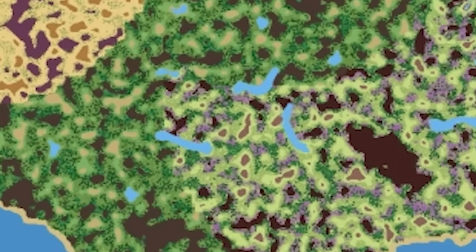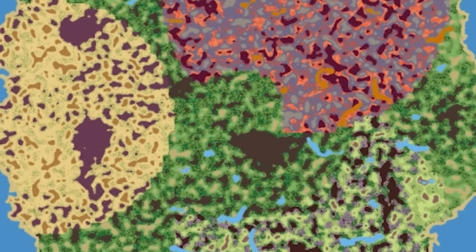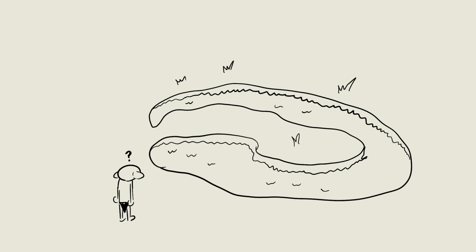Then each lake has a chance of spouting a river, which runs off in random directions using something called Perlin worms. The results are kind of nonsensical, but I don't think the map has to make a ton of sense. Like, it's kind of okay if our rivers just go off into nowhere. You'll also notice some little lava rivers in the volcano area. I think those are fun.